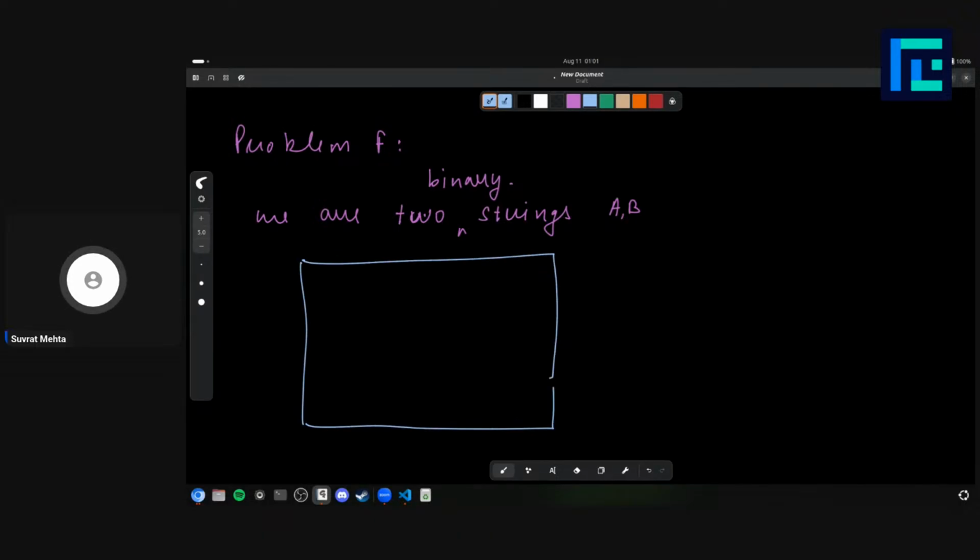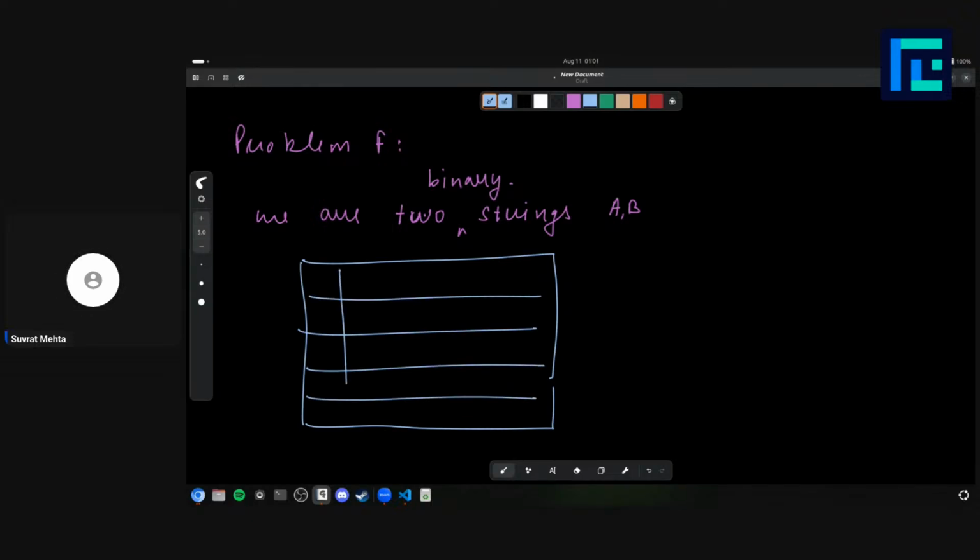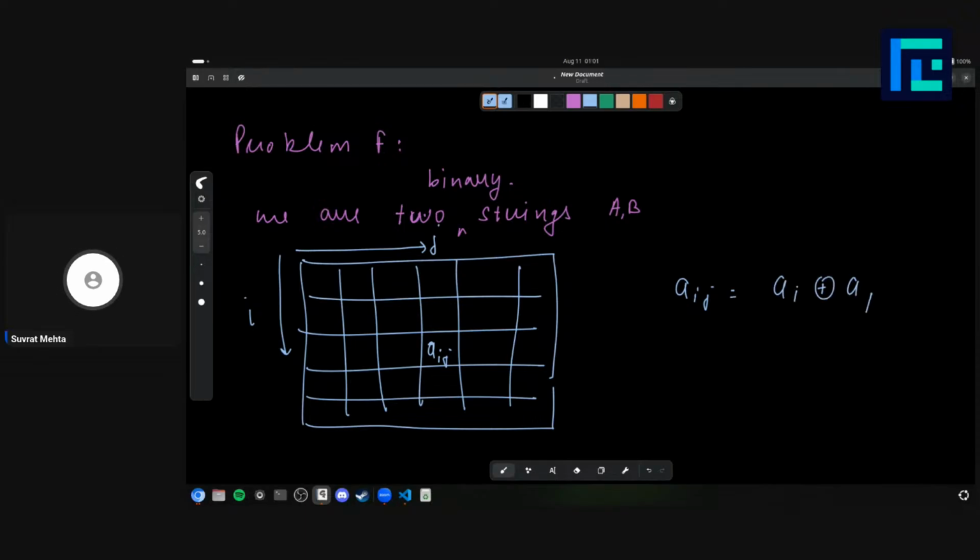Let's say the matrix has its (i, j)th element a_ij equal to a_i XOR b_j.